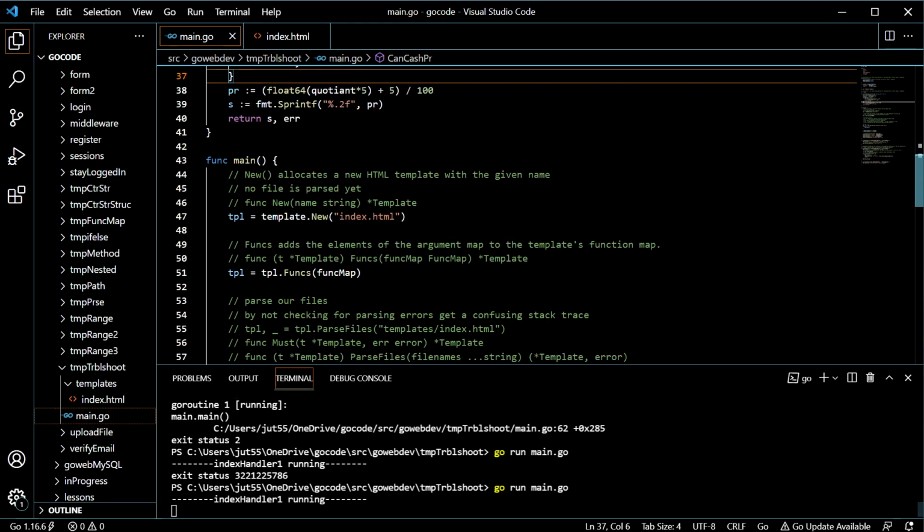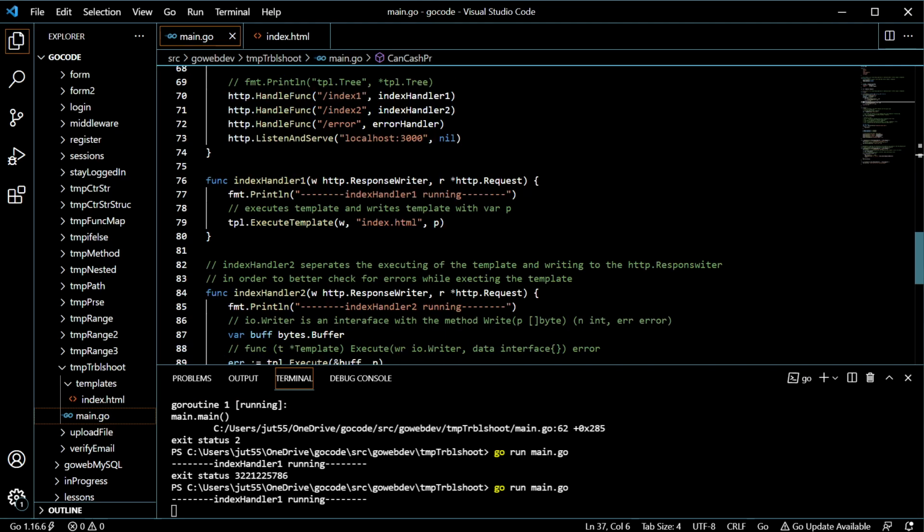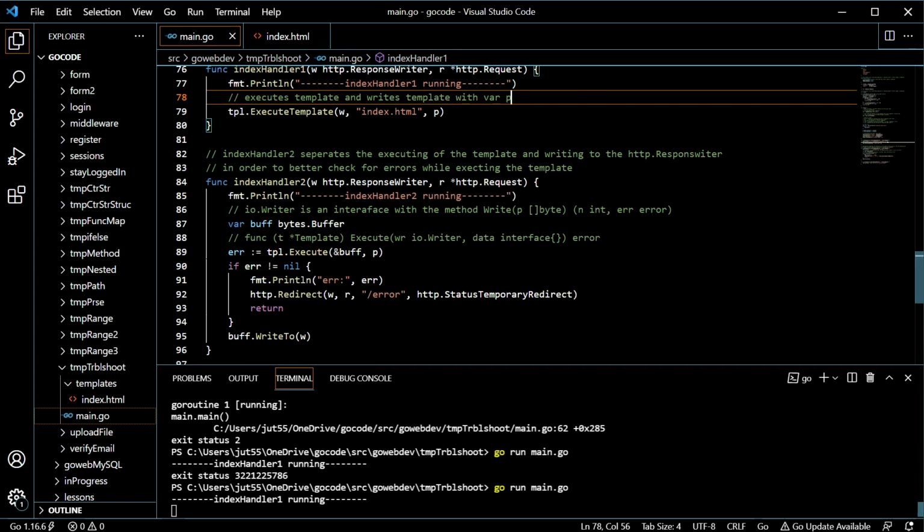So let's go back to our code. That's handling it with index handler 1 using the execute template. So let's go back, and we're going to use index handler 2.